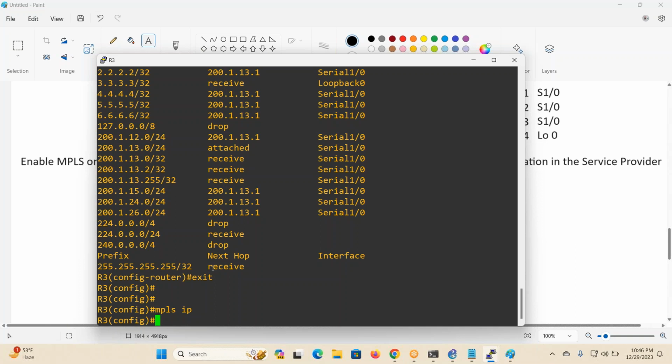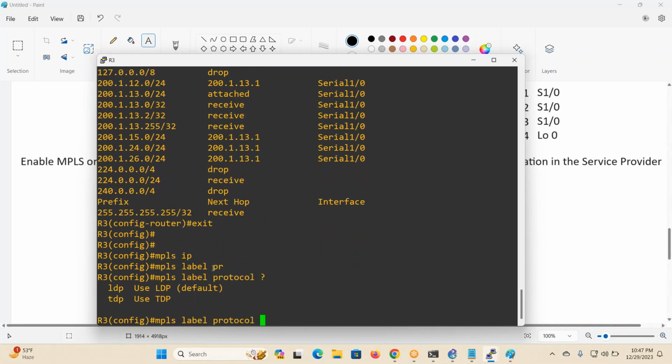So now we can have two protocols, or we have to enable one of them. The first protocol is TDP, Tag Distribution Protocol, which is Cisco proprietary. But we have to go with LDP, Label Distribution Protocol. So we will say mpls label protocol.